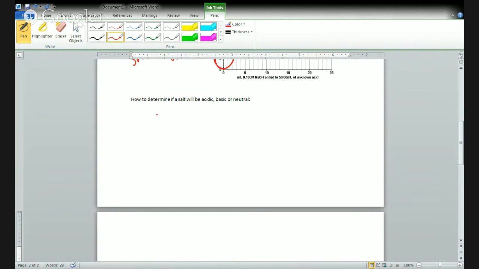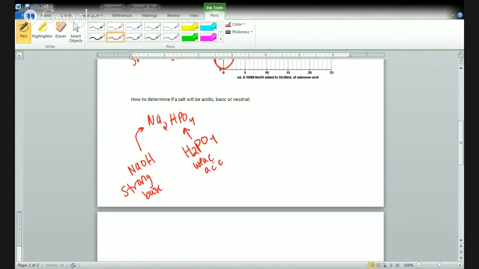So for example, we can talk about the one we were just talking about up there. If we had Na2HPO4, when we look at what this salt is made from, Na is the conjugate acid, so that means the base had to be NaOH. This HPO4 is going to be our conjugate base, which means it came from the acid. In this case, our acid is going to be H2PO4. So this is a strong base, and this is a weak acid. So that means that this is going to be basic in nature, and the reason being is why.